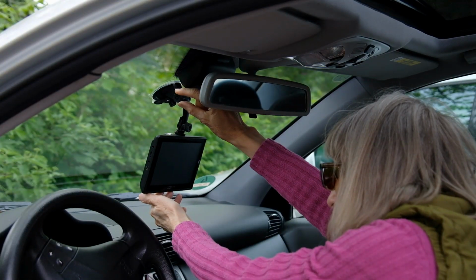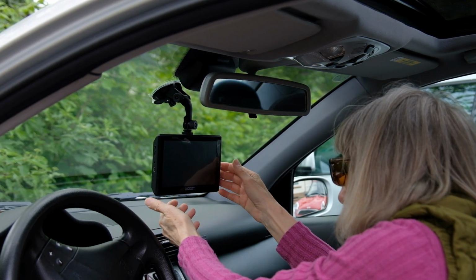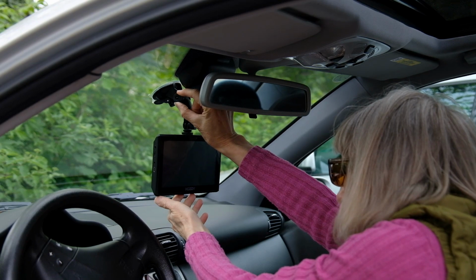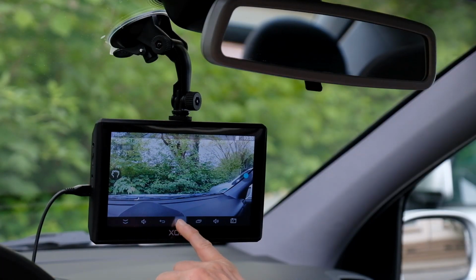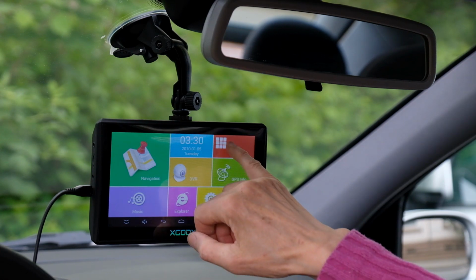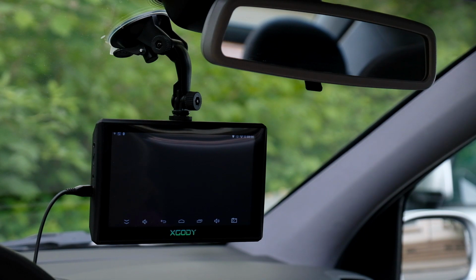Starting the Android system takes up to 1 minute. Starting the iGo navigation software often needs more than 3 minutes. Annoying, isn't it?